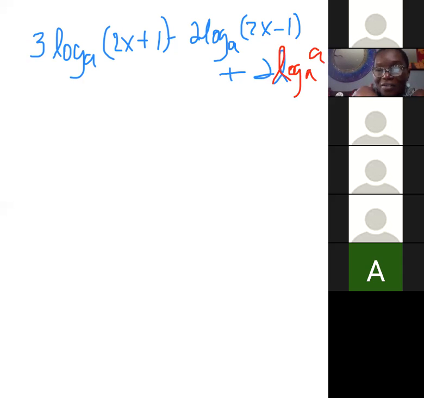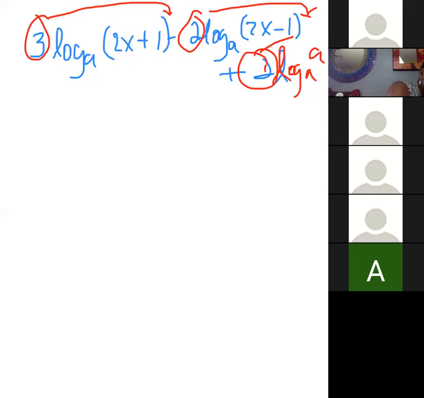What's log base A of A simplified to? Just 1. So guys, we still have 2, except now we've added this 1 value here that's not going to change the 2, so we can condense the log. Okay, now this coefficient is going to become a power. This coefficient will also become a power. This is also a coefficient. It will become a power.